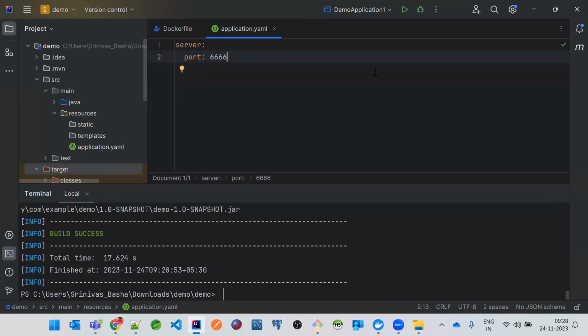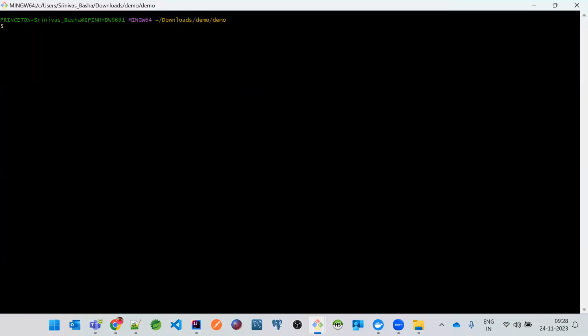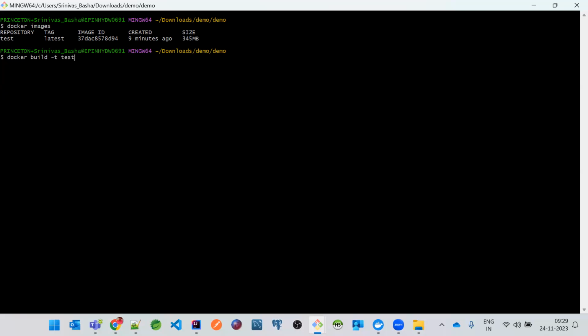Now, let's see the Docker images. Docker images is going to give the list of images which exist in Docker. Here, you can see this was generated 9 minutes ago, correct? Now there is a change inside the jar, so I do docker build -t, the image name is test, space dot.